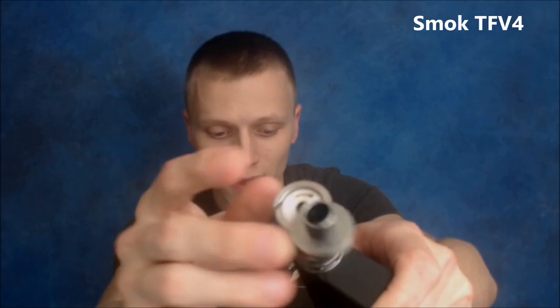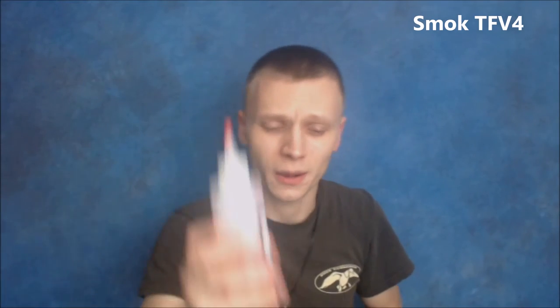That little gasket hole is kind of hard to use when you're using a big bottle — like I've got a little bit of Milkman One Hit Wonder here. But it is subjective because you can pop that little white gasket off and it gives you a bigger hole so you can fill it better. It does suck at times with bigger bottles, but I'd say it's average quality overall.